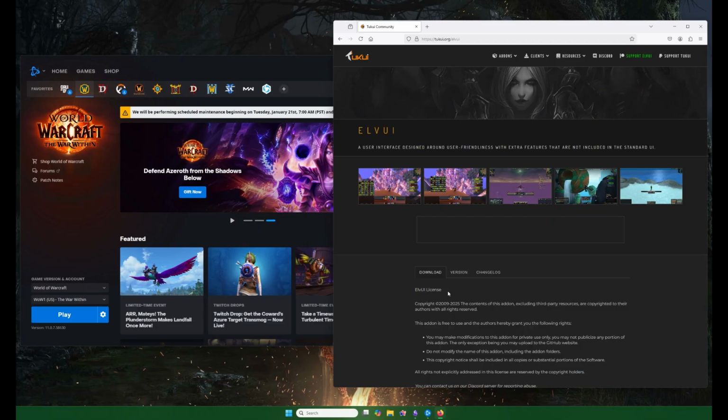Even though Blizzard has made some good strides towards allowing us to customize elements of the UI, I personally require additional configuration options to get it to exactly how I want it. ElvUI is an add-on which allows me to do so. In this video, I will walk you through how to download and set up ElvUI.